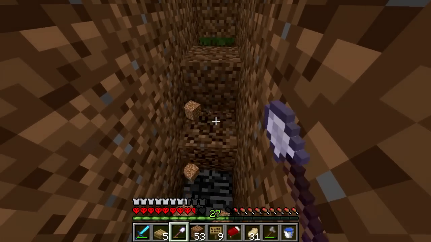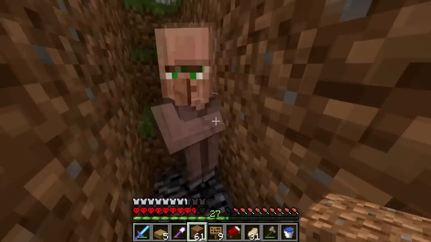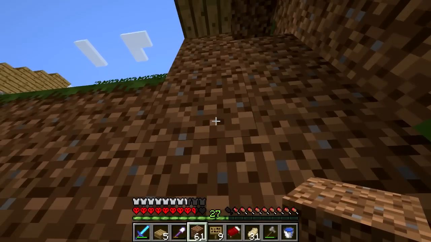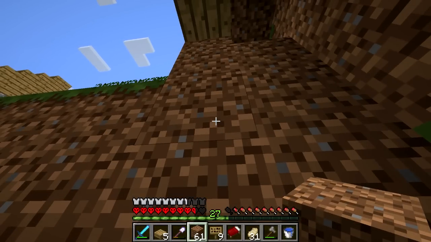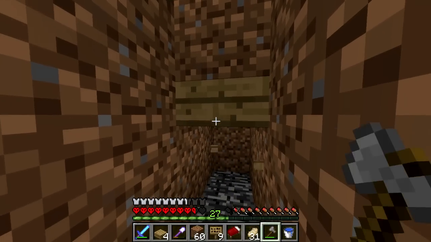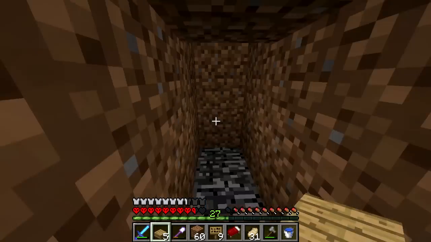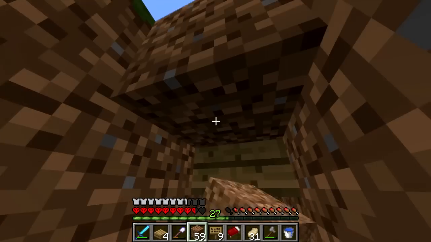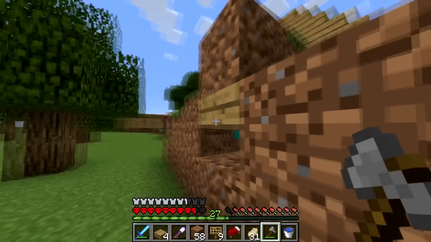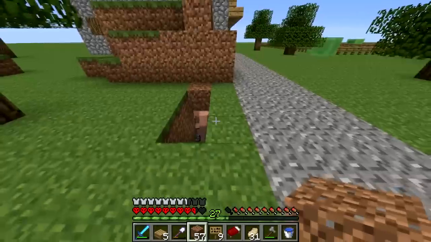Alright. So they're gonna get pushed out, right? Oh my gosh. Dude, get out. Move! They're gonna get pushed out right into here. Walk over here. Now they just get pushed out right there and they're stuck. Alright. So now they should all just fall down right there and pile up. Sweet.